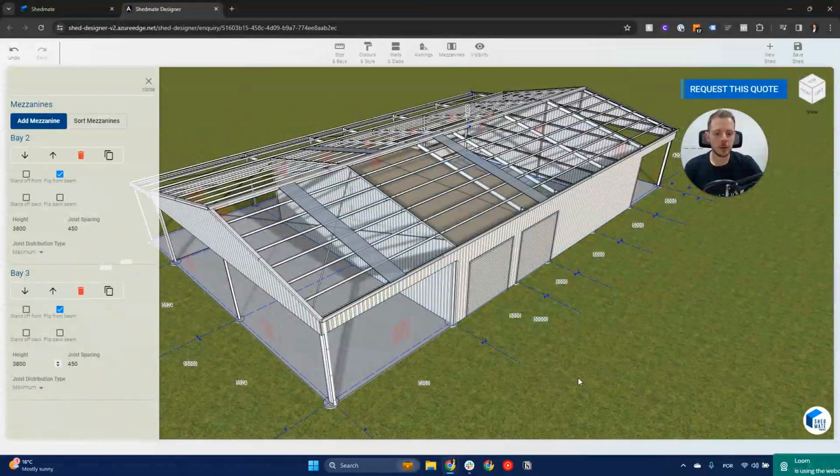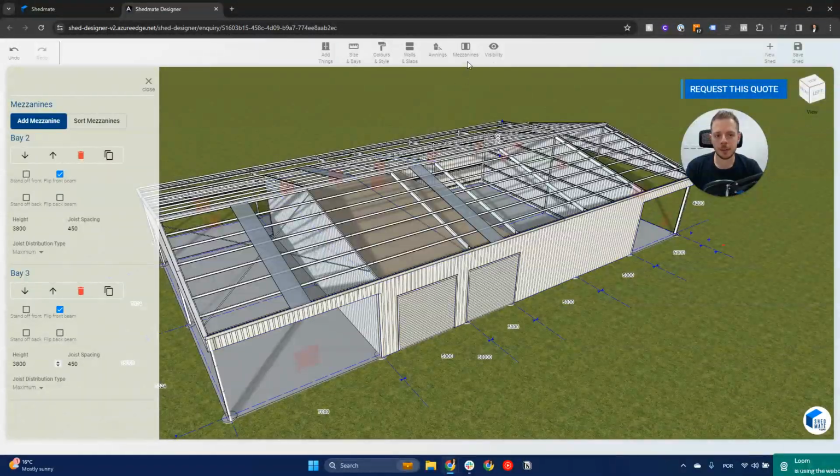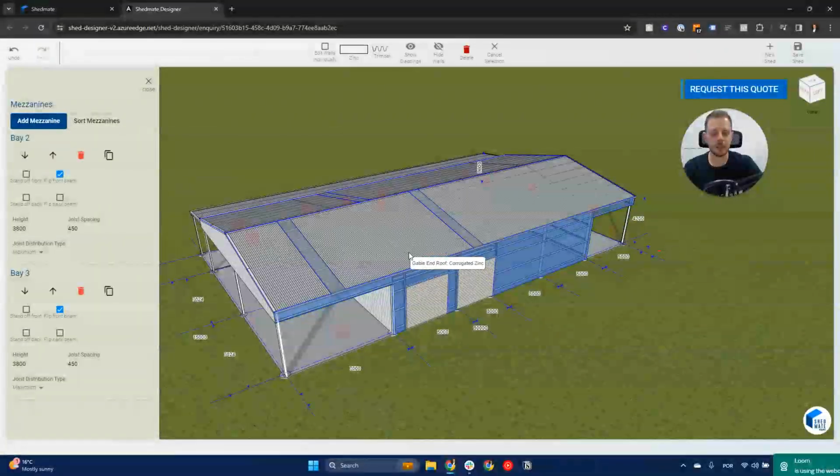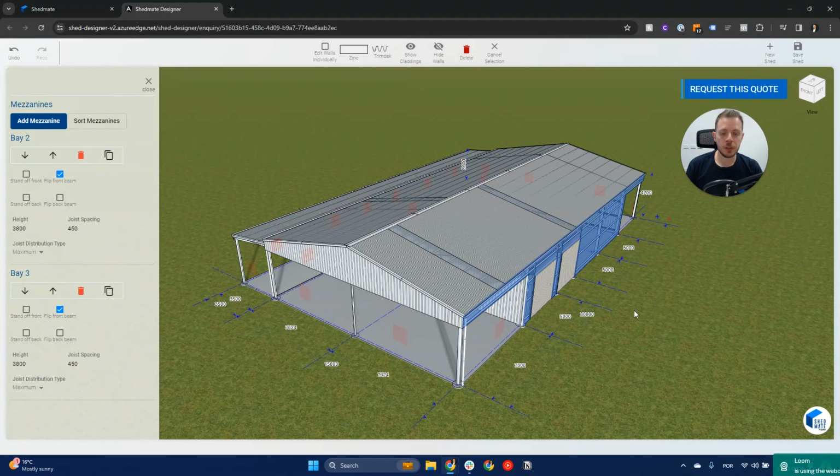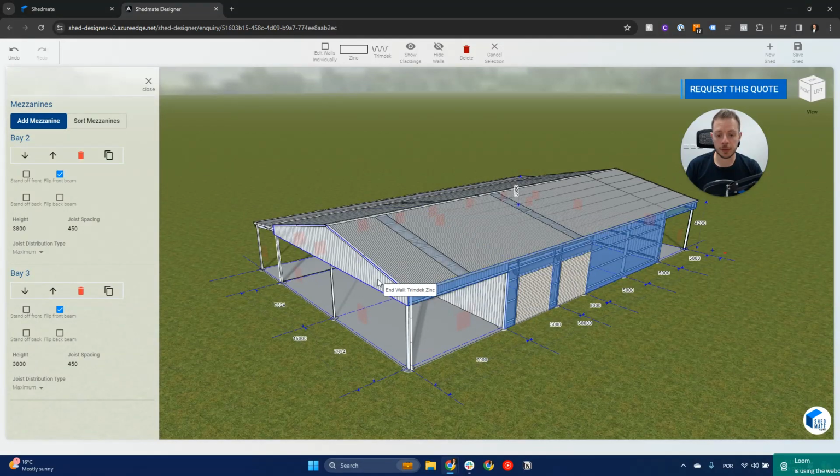So this is it. This is how you can manipulate different items inside Shedmate to create different shed designs. We can add awnings to it. We can change the concreting layout and structure. We can play with the openings to create nice cladding around it, or just delete walls or include internal walls. And then this just adds up the possibilities for you to create shed designs for your customers.